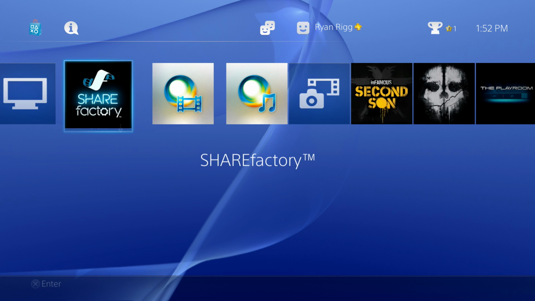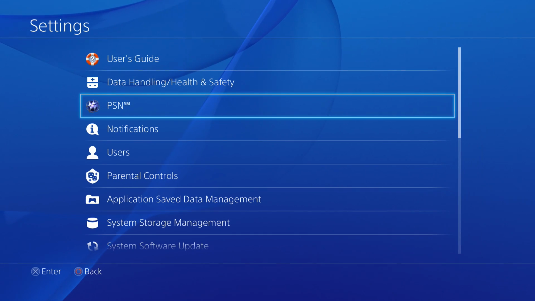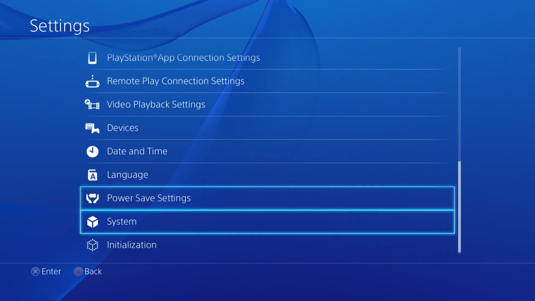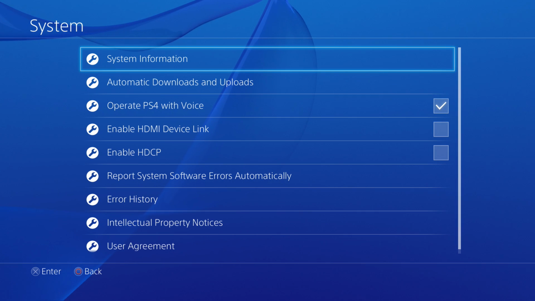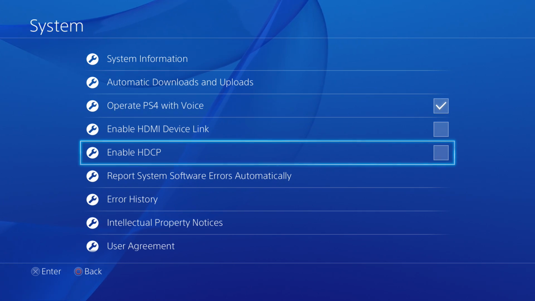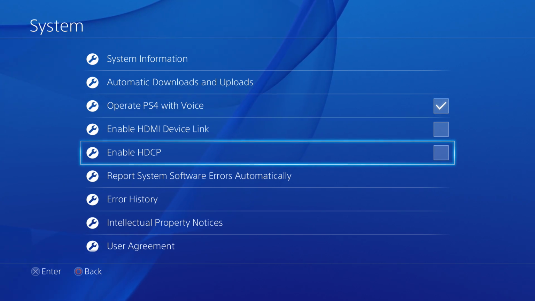So the purpose of this here is just to actually show you. We wanted to go up into settings here. We're just going to show you the system info so you can see that we have updated to 1.70. That is correct, the new update. In that system, this is where the most awesome feature for me personally comes into play, and that is the enable HDCP option. By default, that's going to come checked, so you're going to need to do the update first, unselect this box, then plug in your Elgato.